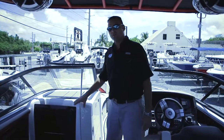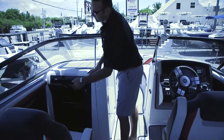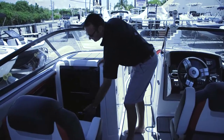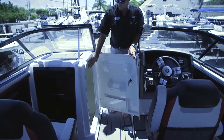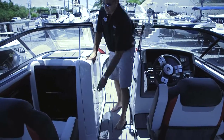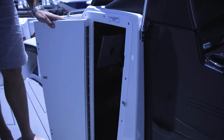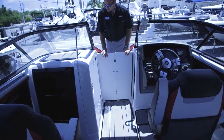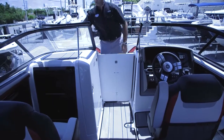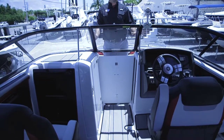One of the other nice features on this Yamaha jet boat is the storage. You have a glove box area here and a lockable glove box down below. You have a storage area that is big enough to accommodate a small head that sets in and storage for all your accessories. You have a small storage area underneath the helm as well in the back pocket. This also doubles as a wind block door that locks into place.